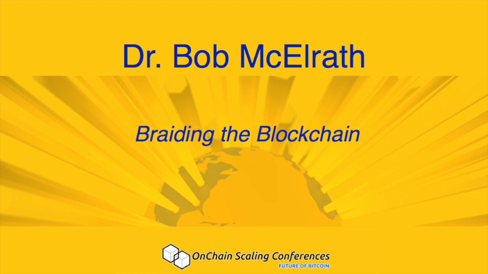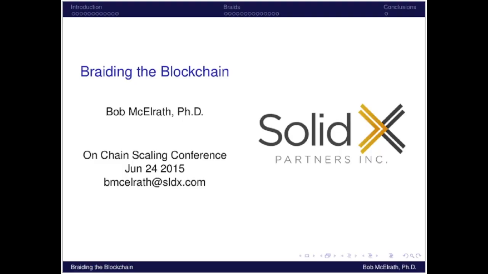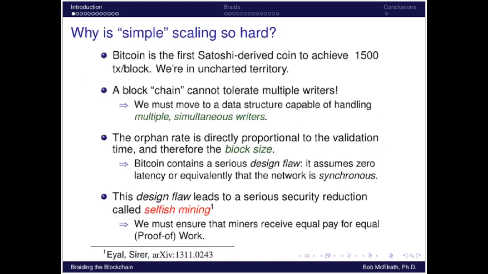Since you guys have kindly given me one of the first speaking slots, I've decided to give a lengthy introduction to why we have this scaling problem in the first place. I think it's very surprising to a lot of people that we can't just multiply the block size by a factor of 2 and achieve scaling. So I want to go into some detail as to why that is the case and what the underlying problems really are. So why is simple scaling so hard?